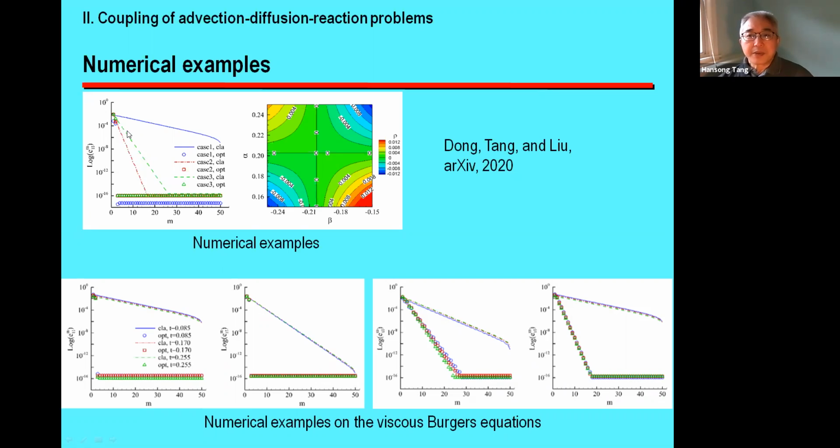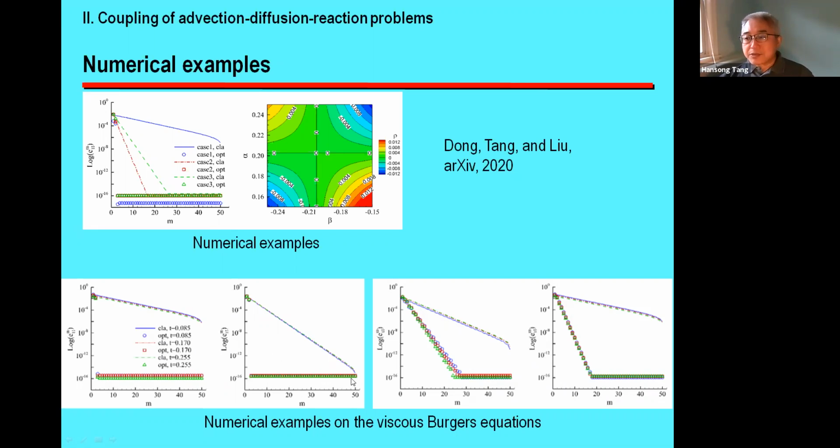Then if we apply the optimized interface condition, after 1 or 2 iterations here, it quickly drops to the convergent solution. I mean 0, about 0 convergence here. So convergence is reached by 1 or 2 iterations. This is from the linear advection diffusion equation. If we apply the optimized interface condition to Burgers' equation, which is nonlinear, you can see here the property of quick convergence by the optimized interface condition is still there.